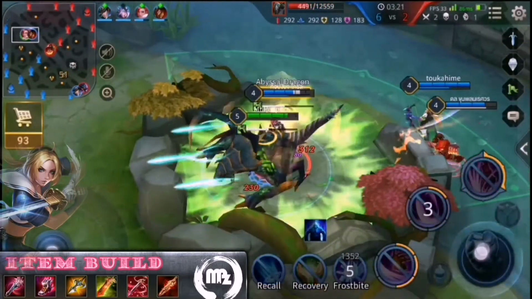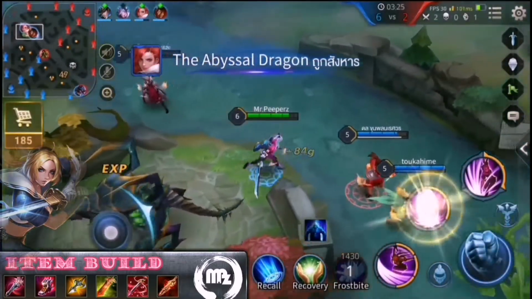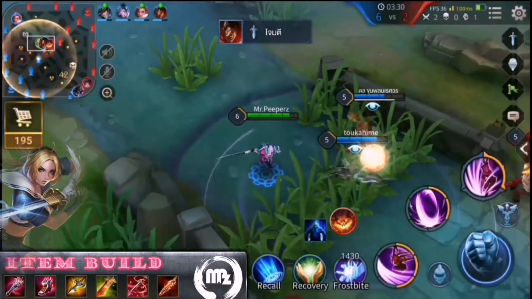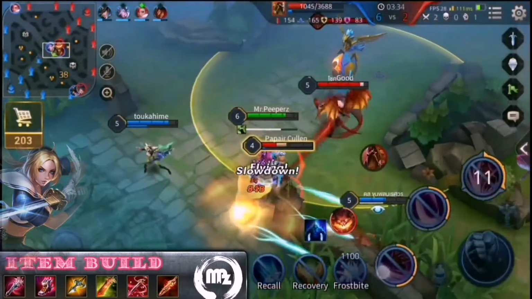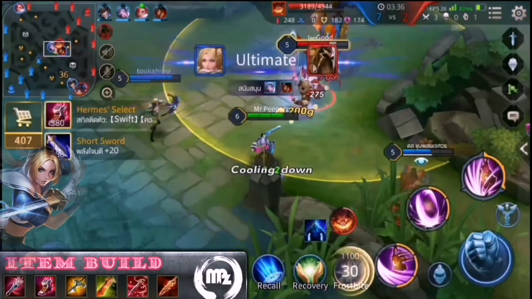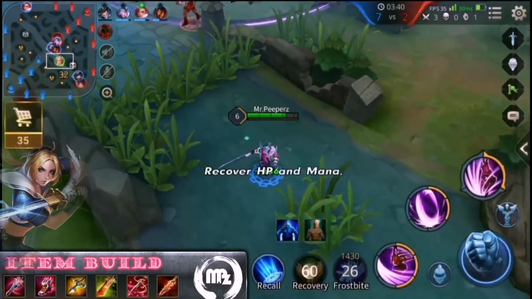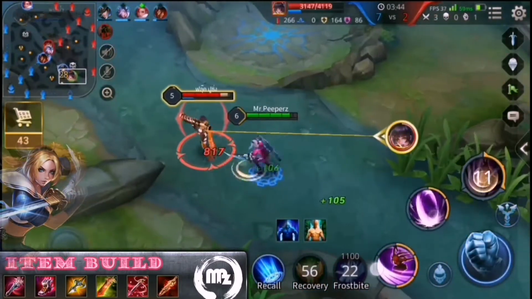Basically with this item build, you go for the standard jungle item, but I see people get the Leviathan, the axe that gives you HP. That also works with Butterfly because of her passive, every time you get an assist or kill, you gain 15% HP back. This is on the current patch in Asia.